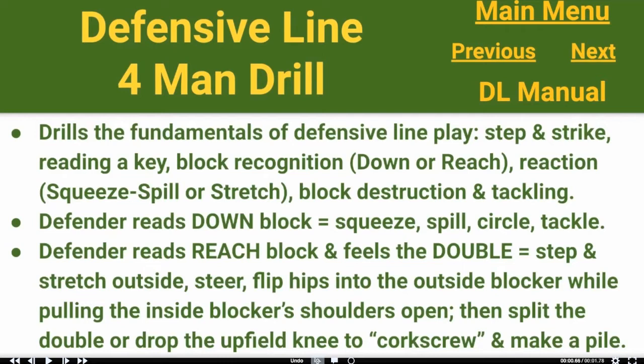We're going to now step and stretch the primary blocker, our pressure key, I guess, is what I call him. I'm steering him. I'm flipping my hips into the outside blocker, much like a basketball box out, while pulling the inside blocker's shoulders open to hopefully split that double team. If that doesn't happen, I feel myself start to give ground, I'm going to drop the upfield knee, corkscrew, and make a pile.